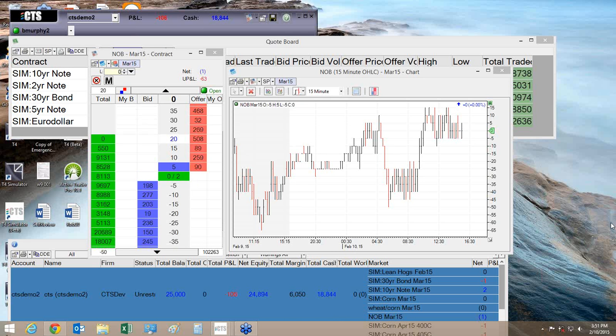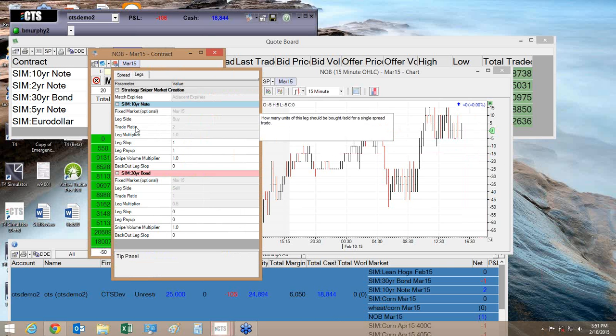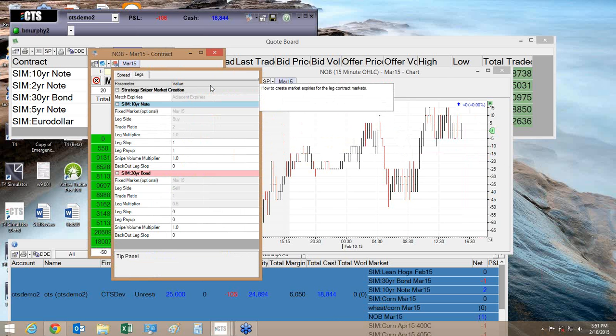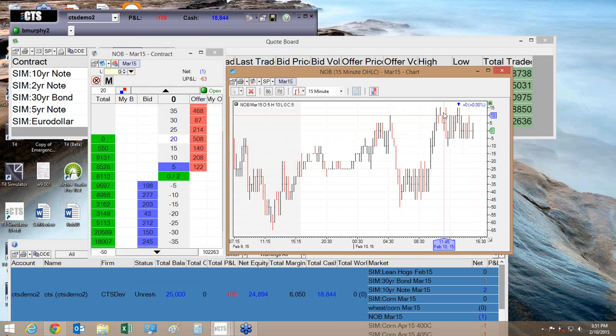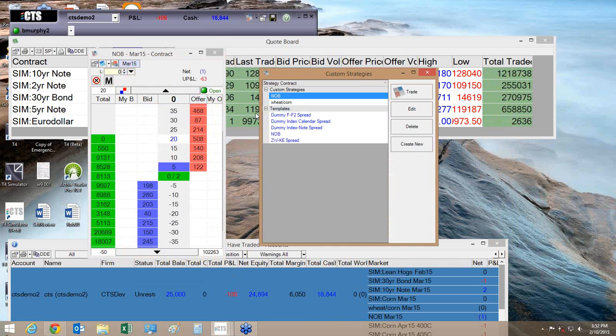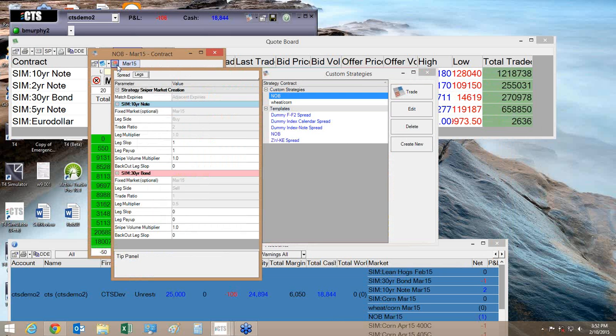And then for a quick one, if you didn't want to go all the way back to the edit function, you can always click here, and it will tell you what parameters you have, and you can change your slop and payout. So if you're in the middle of a trade and things are getting late, I'm not asking you to go back to the main, which I have hidden back here. This is why we do this. I don't have to go back there to make basic edits. I can come here. I'm not touching the ratio of the multiplier, but I can change all the slop and amp factors.